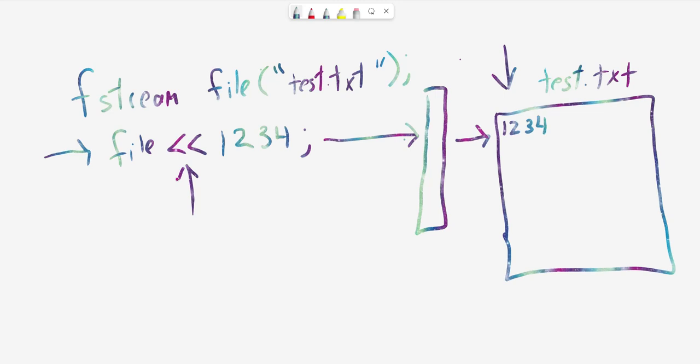Actually, let me use a better example. Let's do int num equals 1, 2, 3, 4. So 1, 2, 3, 4, which is the variable num, is actually an integer, right? But the computer only understands binary.